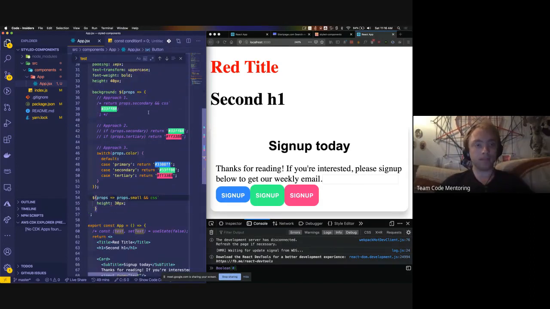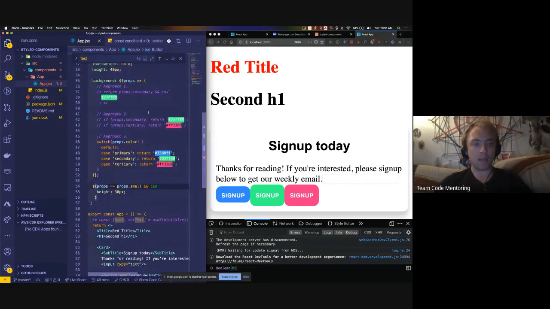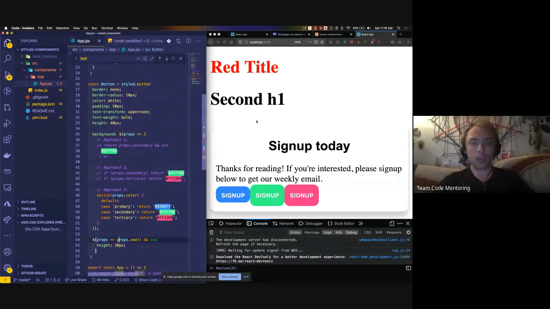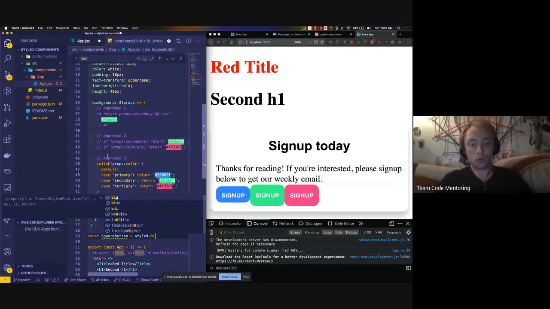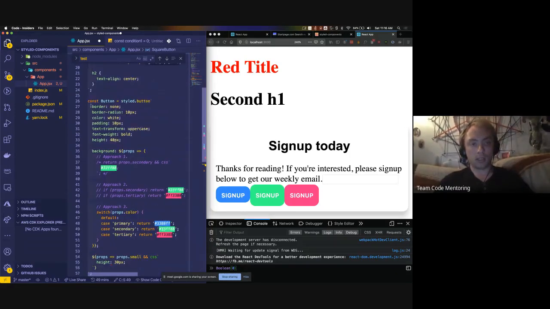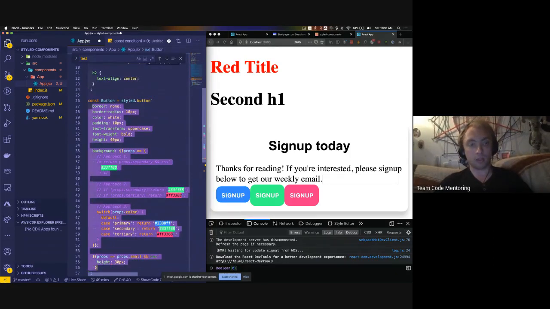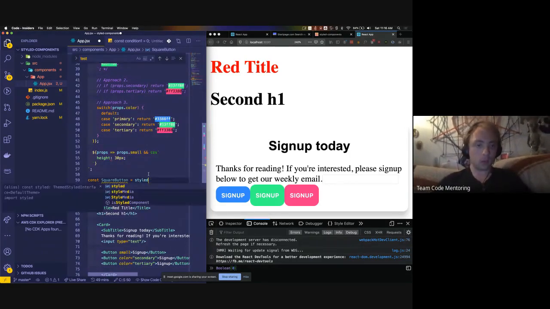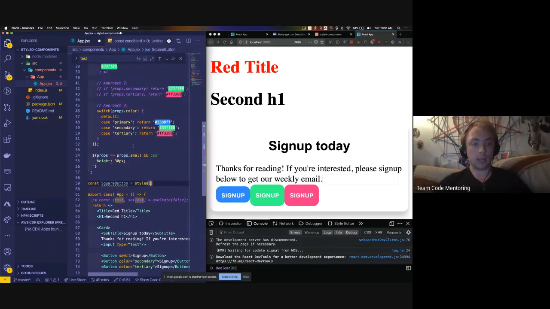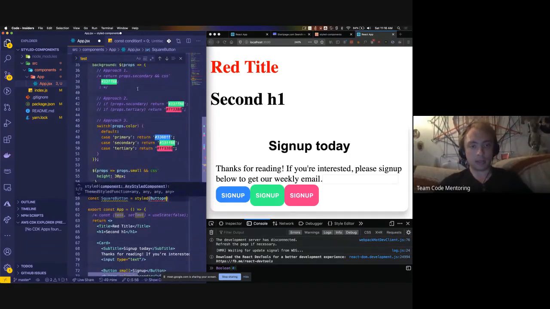So here's another thing that we haven't spoken about that styled components gives us the ability to do. Let's say we want to have a square button. If we go const SquareButton. Now, what we've done before is we've gone styled dot button. But what if we want to reuse all of this stuff? How do we get all of this in here? Well, instead of going styled dot button, we're actually going to call styled like this, and we're going to pass in the Button that we created.